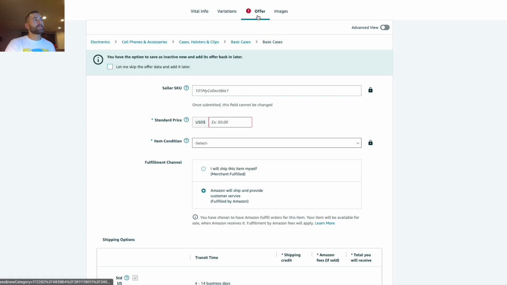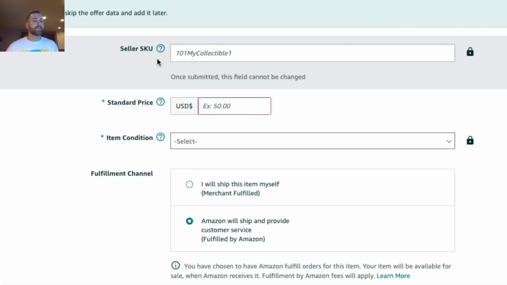So once we click the offer tab above, we're going to be greeted with this screen right here, which is going to ask you your seller SKU. A SKU is a stock keeping unit. It's really just for you to keep track of your inventory. So that way, you know, whatever you type in here, that's that specific product. That's that iPhone SE case. So what I usually type in is the name of the product. So it's an iPhone SE case. You can separate them with dashes or hyphens, whatever you want to do. It really doesn't matter. Again, this is entirely for you to keep track of everything. Since I'm only selling one iPhone SE case, I'm just going to leave it in here.